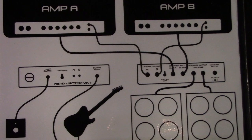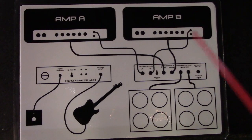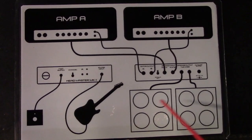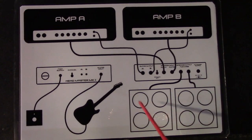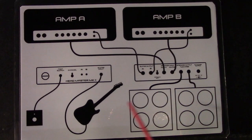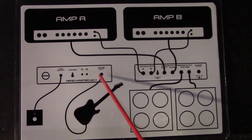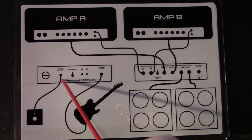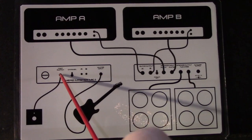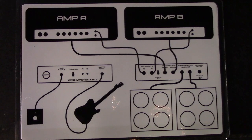According to George, this device is impedance atheistic. What that means is it does not care what load these cabinets are. They can be any load you want them to be. It will match them automatically. This is the front panel of the device. You plug the guitar in here, and your foot switch, which comes with it, plugs in over here, just like so. And it's just a great device.